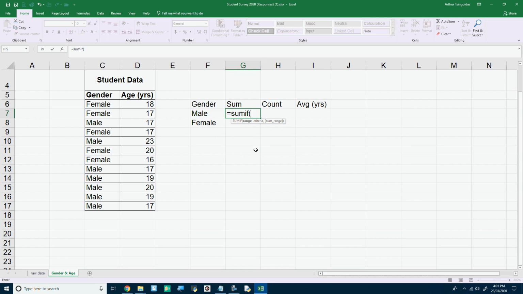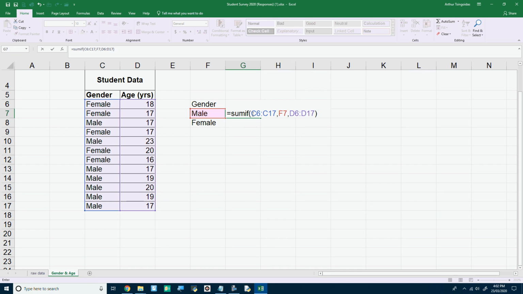Now, I think what that means is I've got to highlight this column here, comma, and I'm looking for male, F7, comma, and the next argument, I need to get the sum of the ages if they are male. I'll just close the brackets.